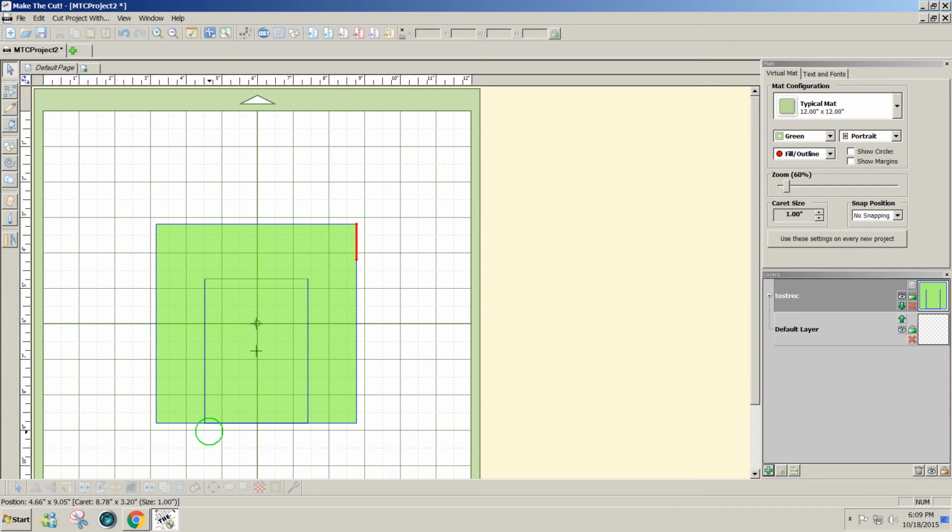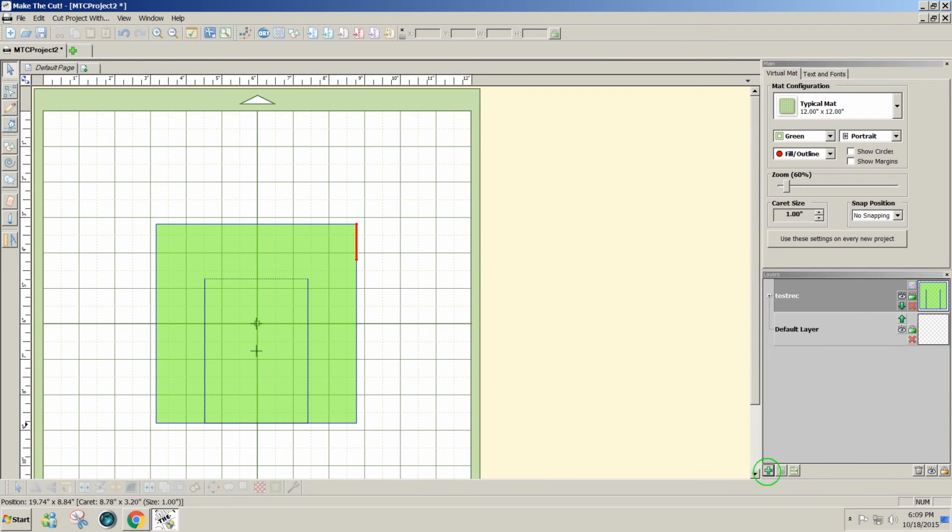Now the line at the bottom I don't really need either. If I want to get rid of that, I can click on it and delete it, because now there's going to be a line cut here and a line cut here with no line at the top. It will work the way that we want it to work.